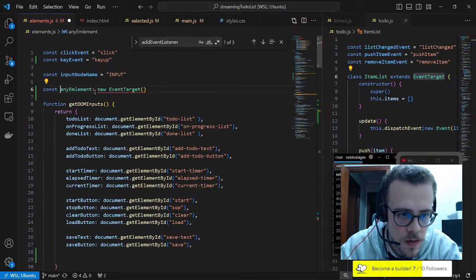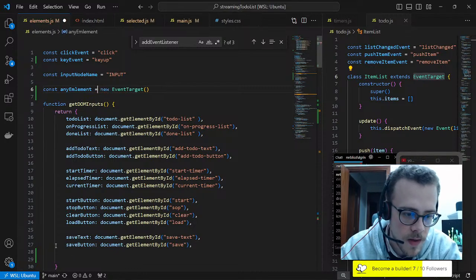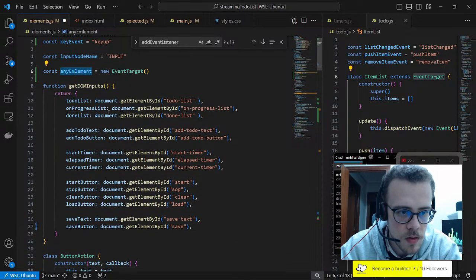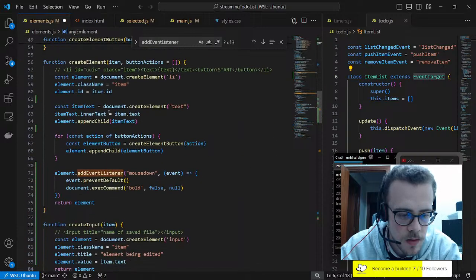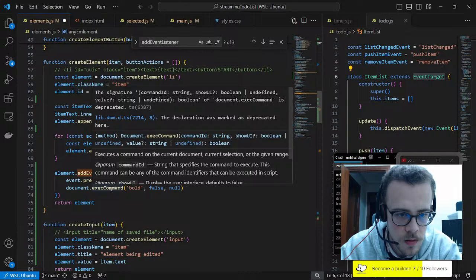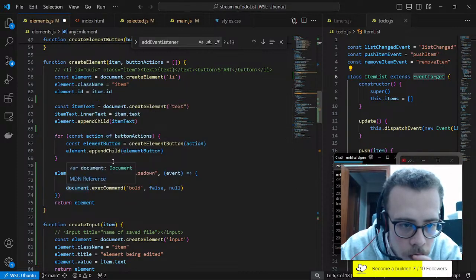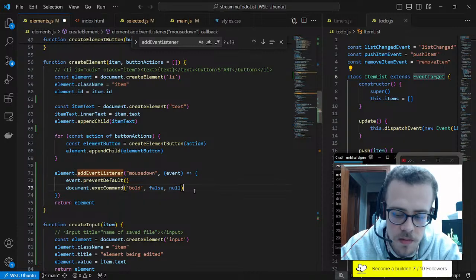So constant element, and let's make this just a global thingy. Maybe not the best, maybe the best, who knows. So, any element, right? Oh, what is this, deprecated or something? Oh, yeah, but we don't need this code.